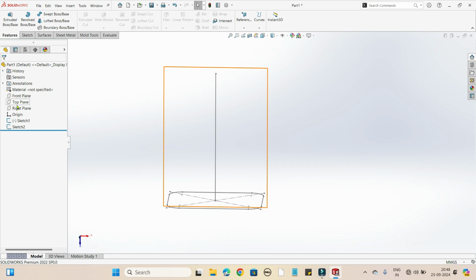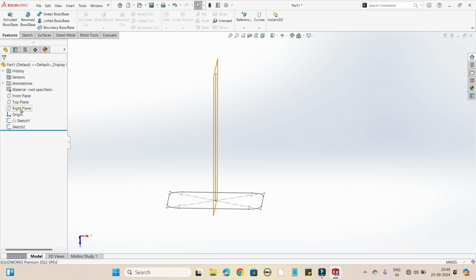You have to create the guide curve. To create the guide curve, I have to take a perpendicular plane. So here I am trying to create the guide curve, and while creating the guide curve, you need to keep in mind two things. One, the guide curve needs to be perpendicular to the profile, and it should coincide with the profile. Either you need to pierce with the profile, or else you need to keep the relationship as coincident. So two things can happen, and you need to keep these two things in mind while creating the guide curve.